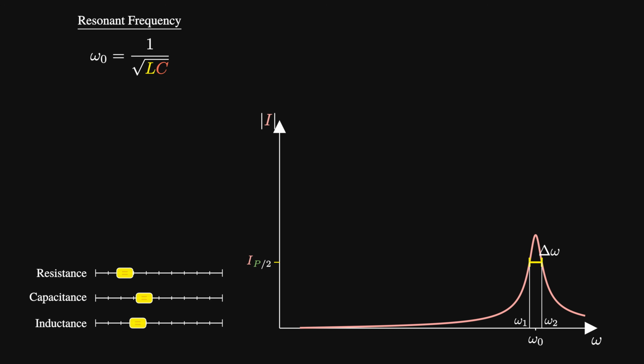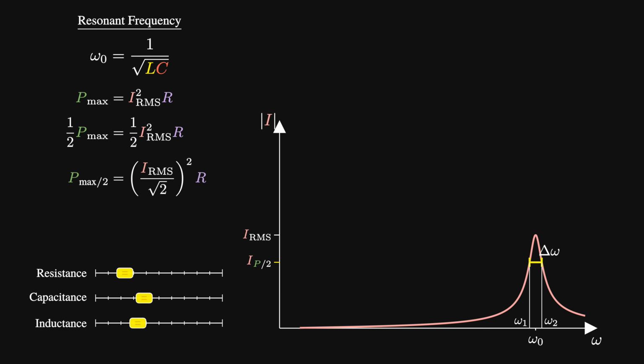So what is this half power current? Well, considering the full power current, we know all the power is going through the resistor. So the power P equals the maximum current squared times R. This maximum current in this context is the RMS current of our circuit. We discussed this in a previous part. So to get the half power current, we can multiply our equation by a half and see clearly, given R is constant, that the current must be IRMS over square root 2.